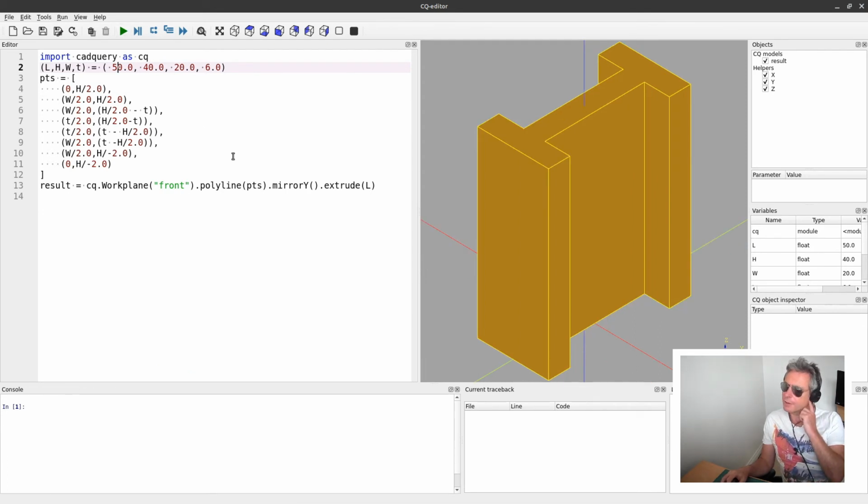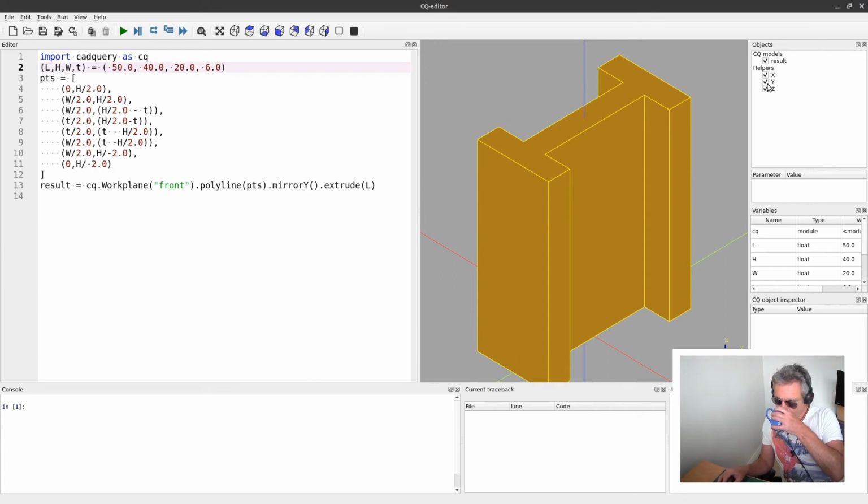There we go. So it's a lot smaller. Our helpers is just seeing the axis.